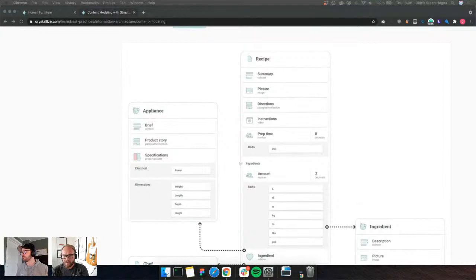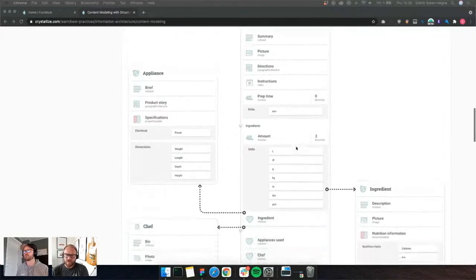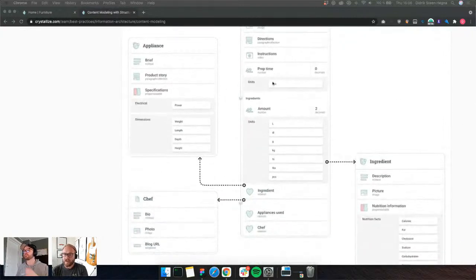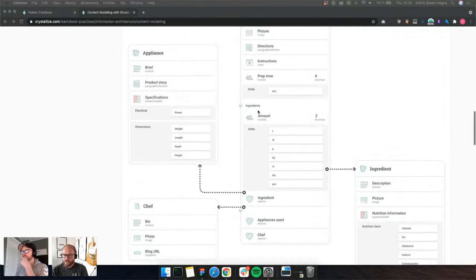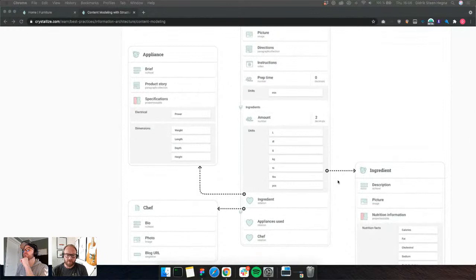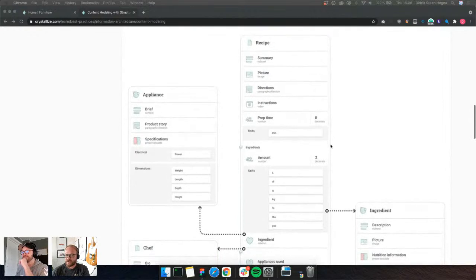And if you look at the model that Didrik shows here, this is for a cooking recipe, where you also have a relation to appliances, stand mixer, etc. And you have ingredients, flour, pepper, corn, whatever you're using to create your recipe. And also a relation to a chef.